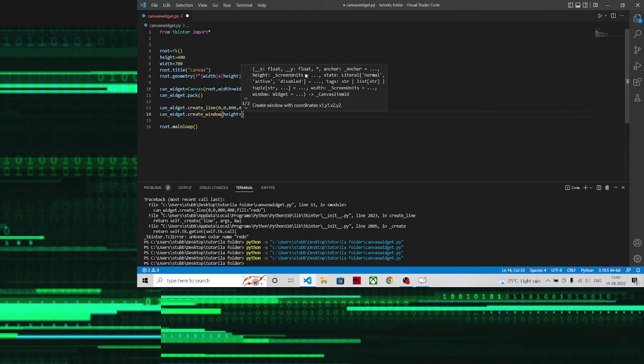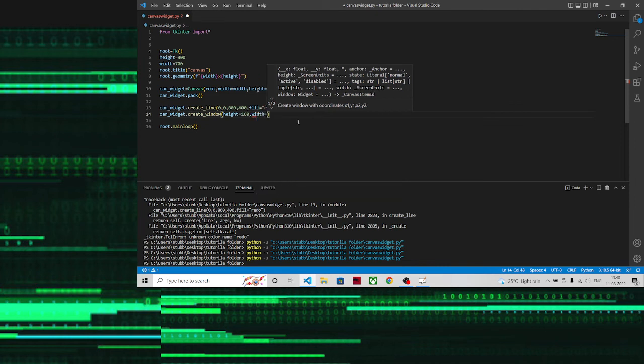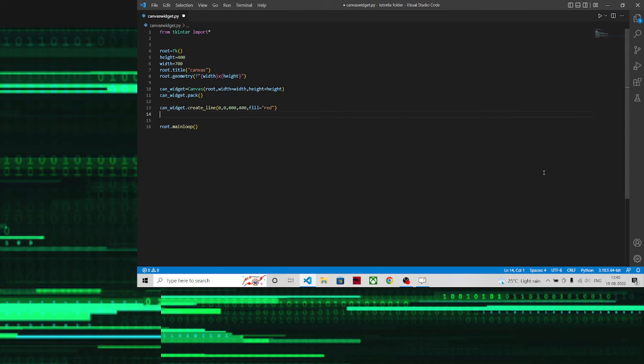Sorry, height equals to 100. And width, screen units we can use here. So many things we can use, but I'll give width and we'll use 20. Anything we can make here. And it's saying window error. Okay, we can't create it where we have to use kwargs and all. I'll show you these things later because these things are not to be done now. Our video's purpose is also not for it.